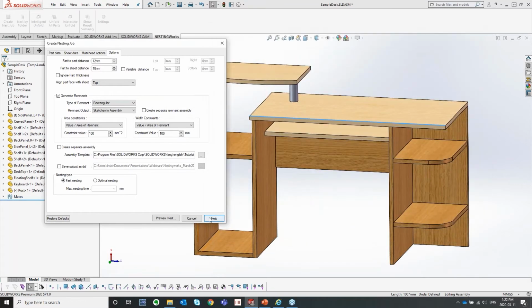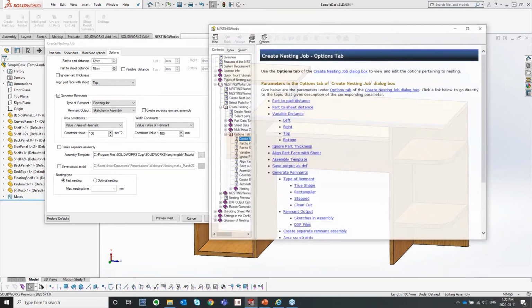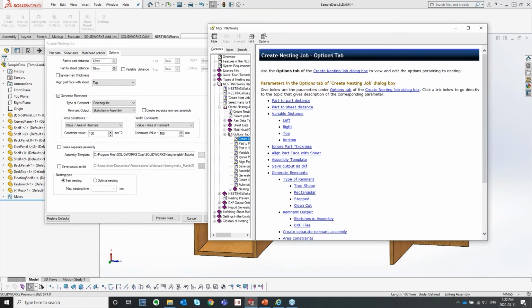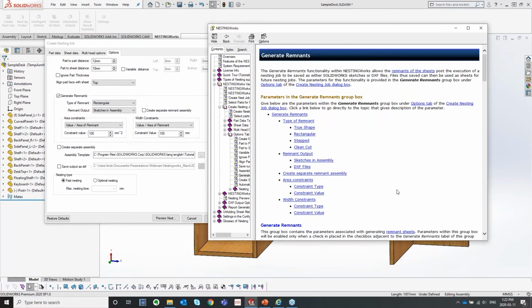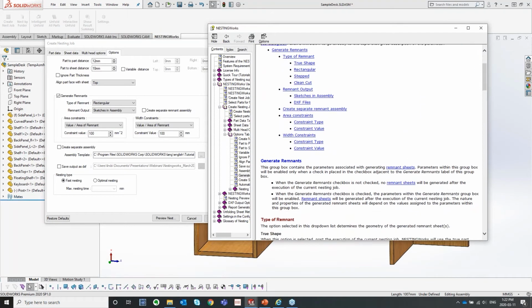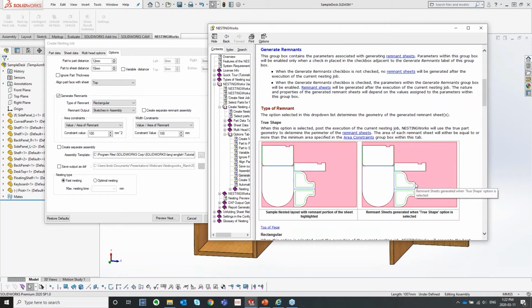So every page inside this nesting window, if you choose the help menu in the bottom right hand corner, it actually brings up all of the information from, say, for example, the options tab. We're on the options tab. If I choose generate remnants, this is actually going to give me images as to what I'm changing or what I'm setting up for that remnant. So this is a really nice way to kind of see exactly what you're choosing.